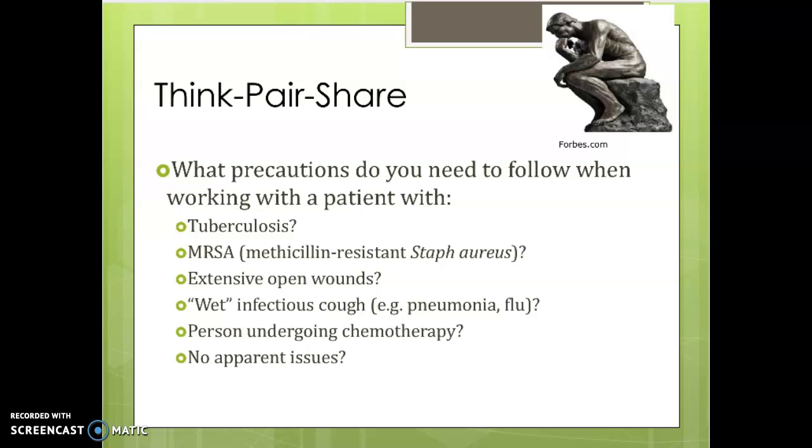So typically at this stage in an in-person lecture, we would have all of you think on your own, and then with your partner next to you, and then maybe in a group about some of these questions. So I'll give you some time to think about these things and come up with what types of precautions should be used. And so we will have a synchronous session, meaning we'll all be together, even though it's virtual, talking on Monday at 10 a.m. We can answer some of those questions at that time, and that will be a chance to somewhat be together in class, if you will. So this will be handled a little bit differently from how we normally would do that.